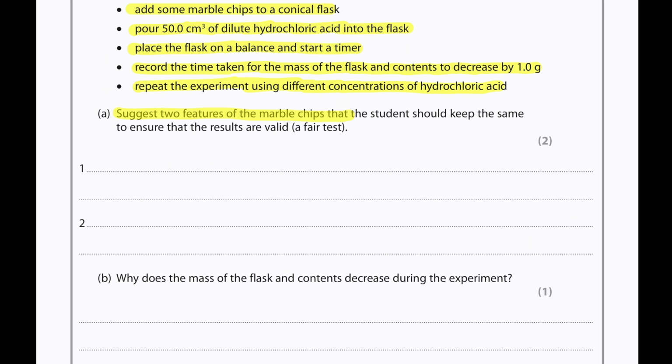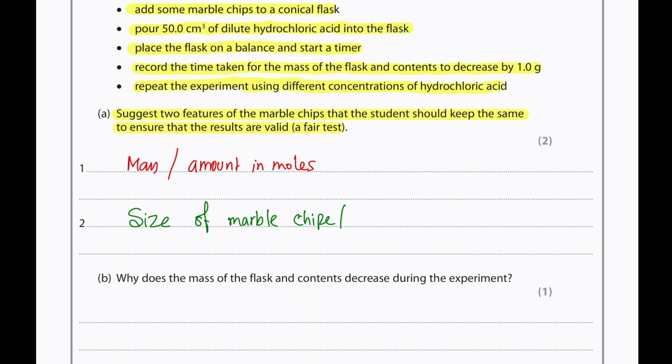Suggest 2 features of the marble chips that the student should keep the same to ensure that the results are valid and it is a fair test. We know that the amount or the mass of the marble chips must be similar, and also the size of the marble chips must be similar, because if a smaller size is used, then the rate of reaction will be faster.